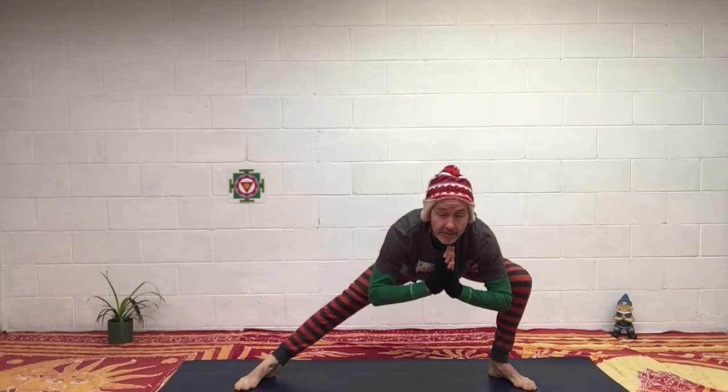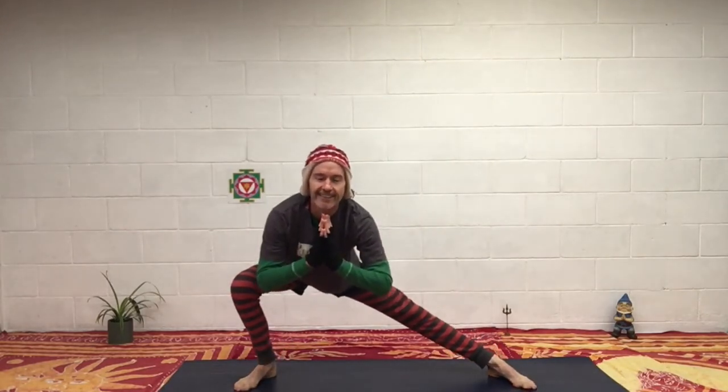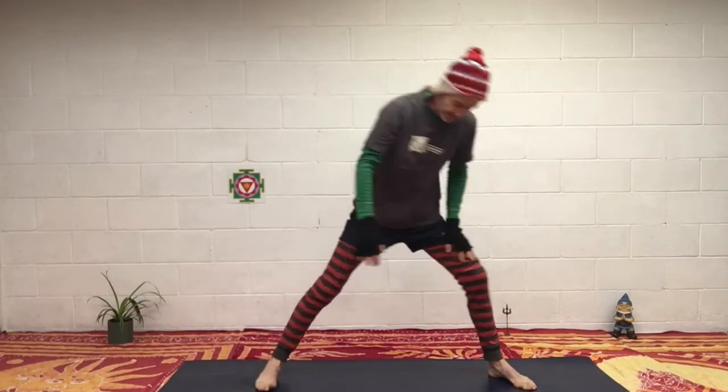This time have the hands in a prayer pose over the chest, chest up. Come straight up and then change. Try to be relaxed. And then come straight up. Well done. Release. Relax again. A deep sigh.